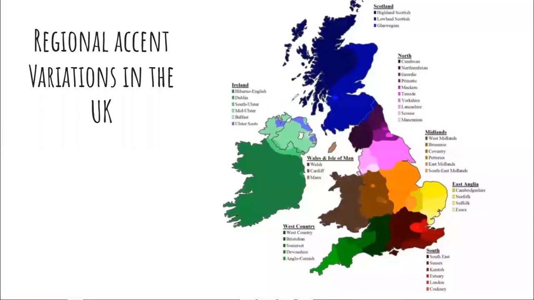There are many things here in different colors, but just to mention some of the things that we're going to study. I'm going to start here with the area of the big city of London, okay, and other big cities in the south of England. We're going to have a look at the Cockney accent, okay? Then in the area of the north, we're going to have a look at the Mancunian accent, which is the accent of Manchester, and also the Scouse, which is the accent of Liverpool, and then also the Yorkshire or Geordie accent.